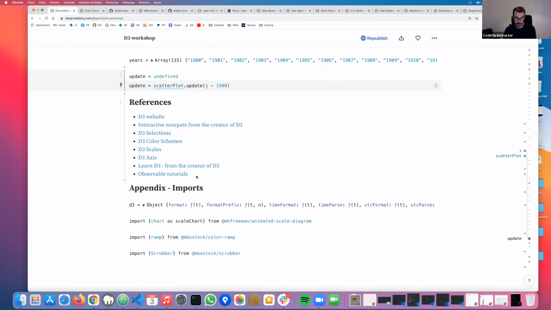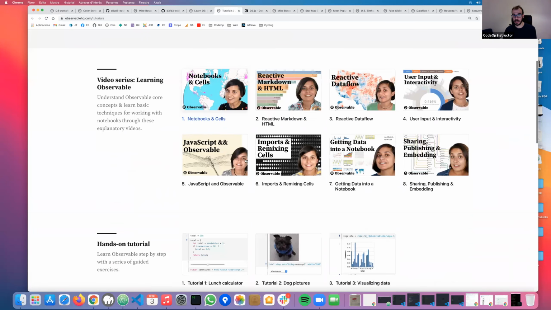And then I also added these Observable tutorials. If you're interested in using Observable, they have a few tutorials. For instance, those are like 5 minutes each. There are videos. They tell you how this works, so you can actually start using it if you want. Usually, in my case, I use Observable to quickly prototype or wireframe some idea that I have on a graphic. But then eventually, I build these in just plain JavaScript, or JavaScript within React or Vue or whatever in my applications, okay? But just for exploring the data and trying some things real quick with no installations, nothing, Observable is pretty cool, okay?